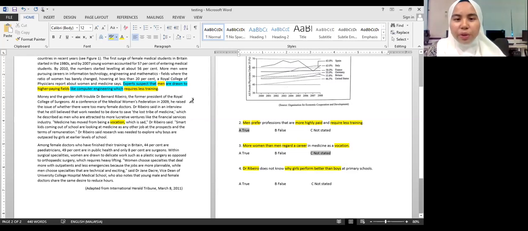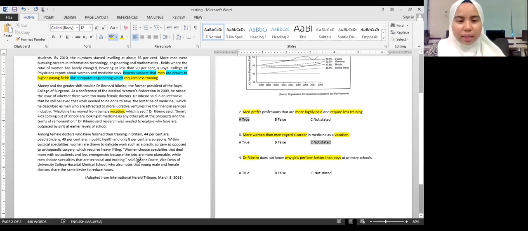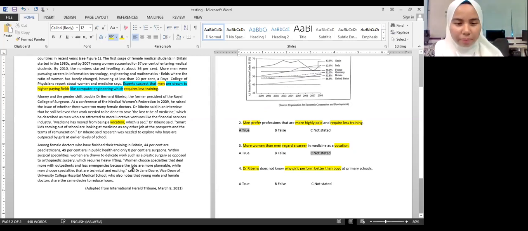So if you scan the word in the text, you can find, okay, I have done this before. When I first scan, I cannot find the exact word that was stated in the statement. But before this, in my SOP, I told you that it is important for you to also identify the words that are synonyms of the keywords that you have highlighted.